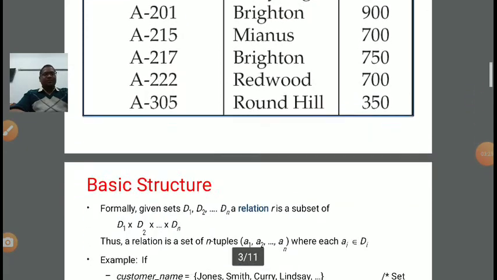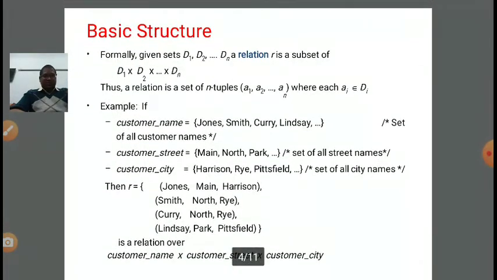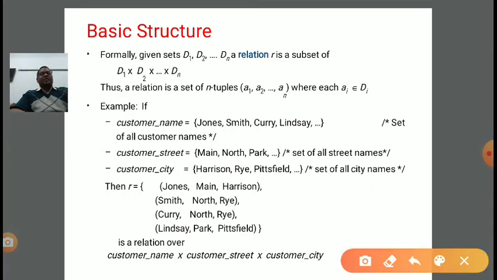Okay, now the basic structure. Formally we have some sets like D1, D2, up to Dn. A relation R is a subset of D1 cross D2 cross up to Dn. It means if we cross multiply all the sets, suppose a simple example I am taking, just in mathematics.